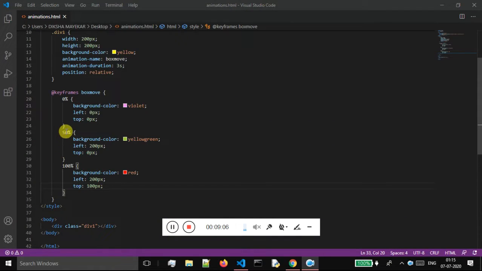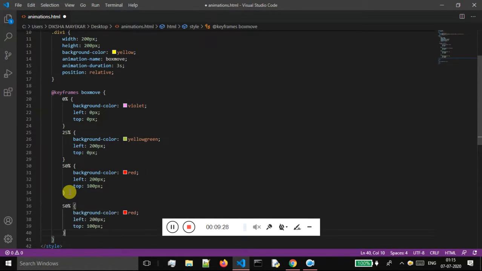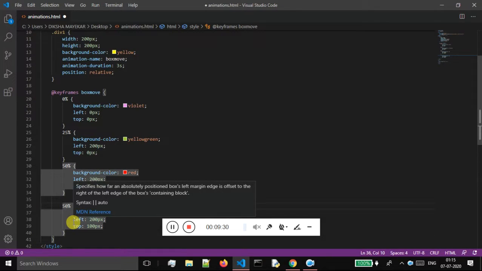Suppose I want to give even more details, then I can do that. I will change this to 25, and I will change this to 50, and I will create one more instance of this, and call that instance 100.